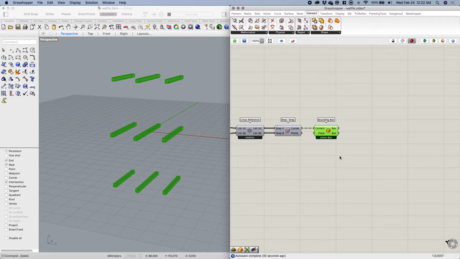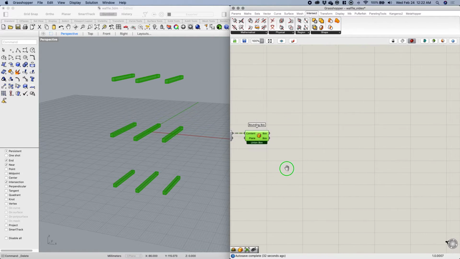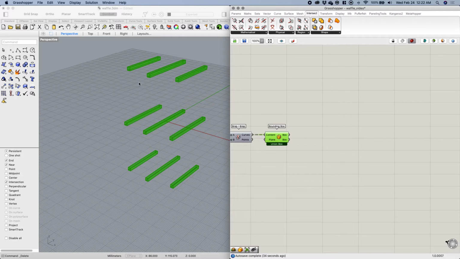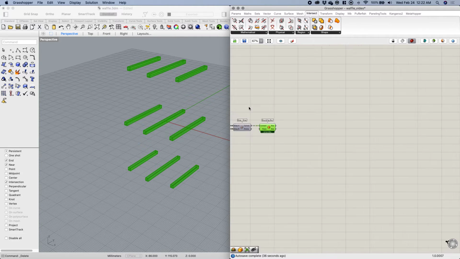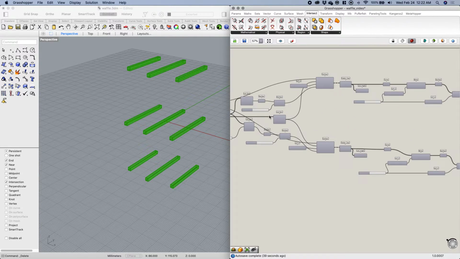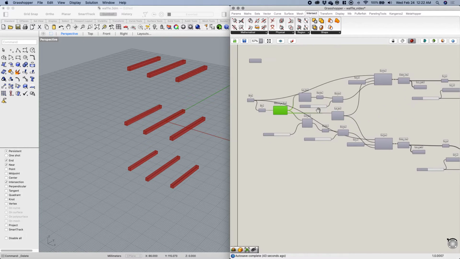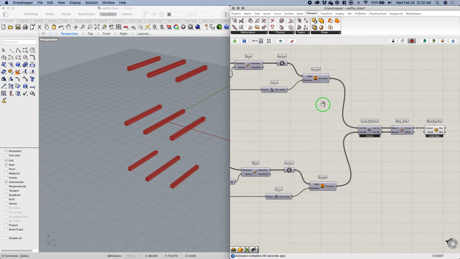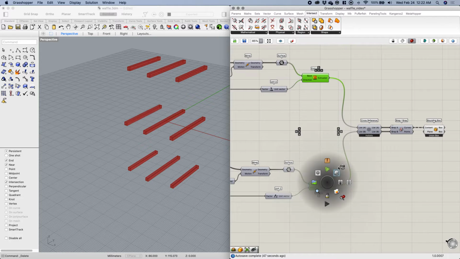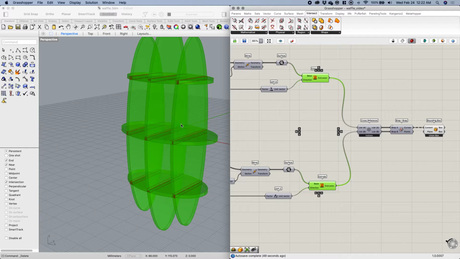So after that, what we want to do next is take these and offset them in each direction to perform essentially a Boolean difference. So if I turn on my extrudes, we can see again kind of where we're at.